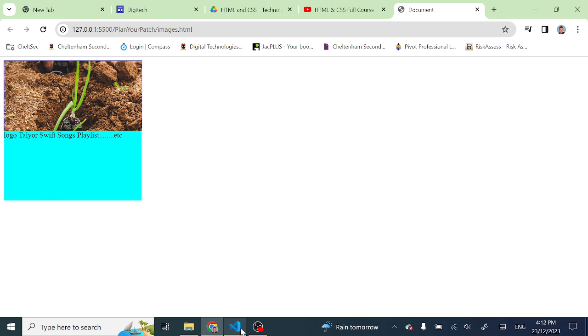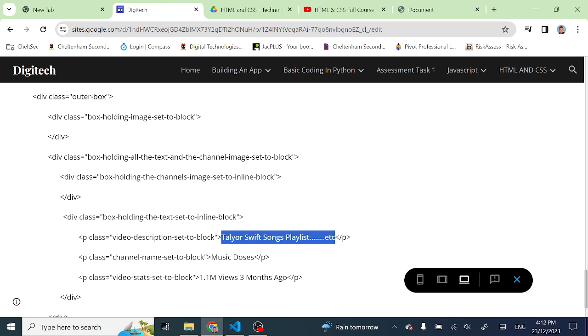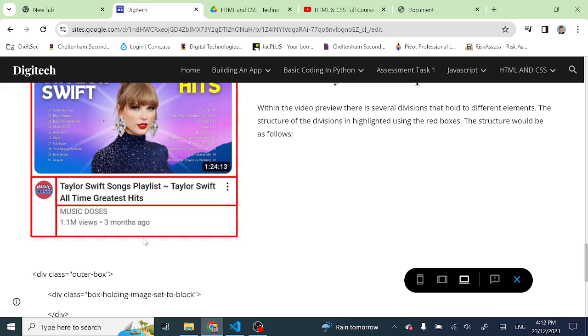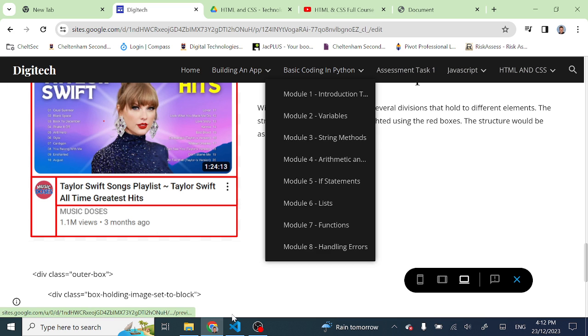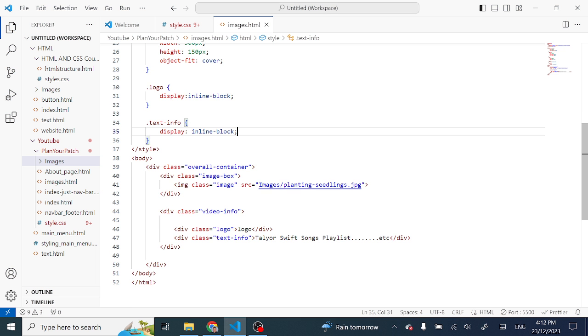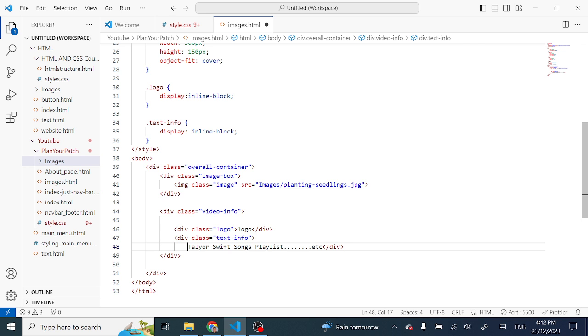Now, within that, if we go back to our design, we wanted some additional information. Even though I put a line between these things, we can pretty much just stack the information on top of each other. So we've got the music information and the stats. If we want to stack that information in, rather than have it like that, we can split it up so that we might have our H1 for the name of the list.